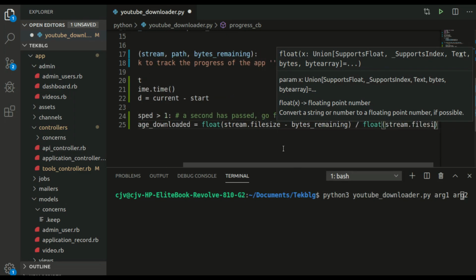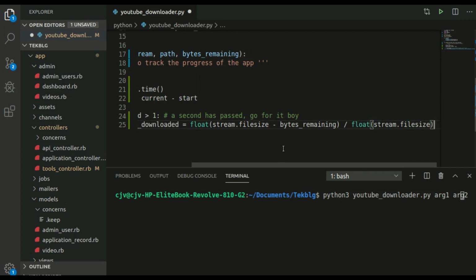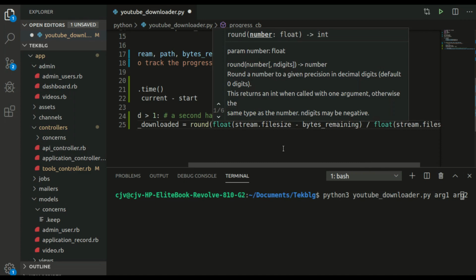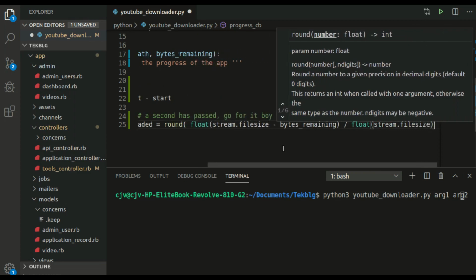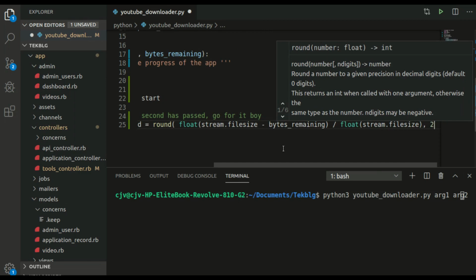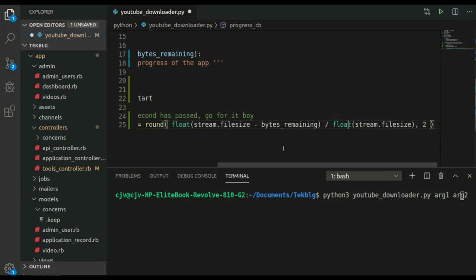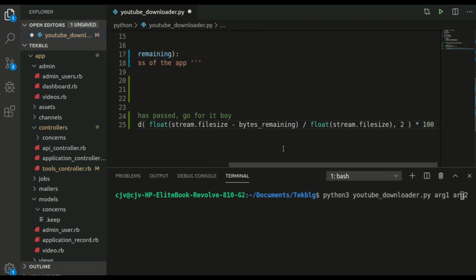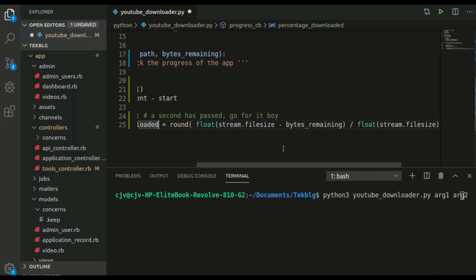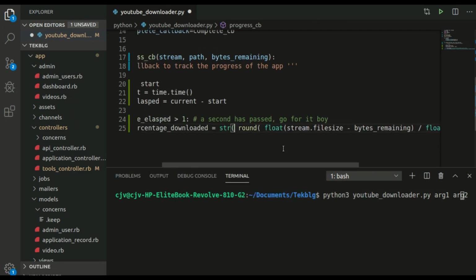Okay, great. So now from there, that's going to give us a floating point number, which is a lot of digits. Now, we don't want a lot of digits because that's just going to give us too much precision. We don't need that precision, and our front end doesn't want it. So we're going to round it to 2 decimal places. That's what the round function does. And we are going to multiply by 100. Okay, great. That sounds fantastic. And now, just for good measure, we're going to convert that to a string. Okay, fantastic.